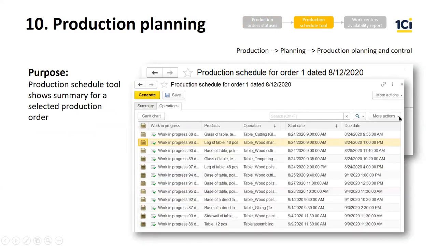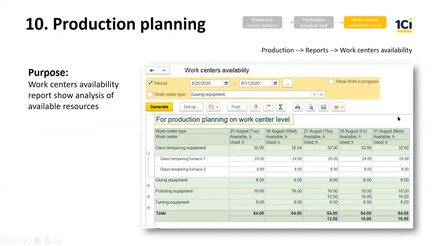And we can check operations details. And the last report we are going to discuss, and we haven't seen it yet, is work center availability, which lets us analyze what resources are available to us and which of them we actually employ during production planning.